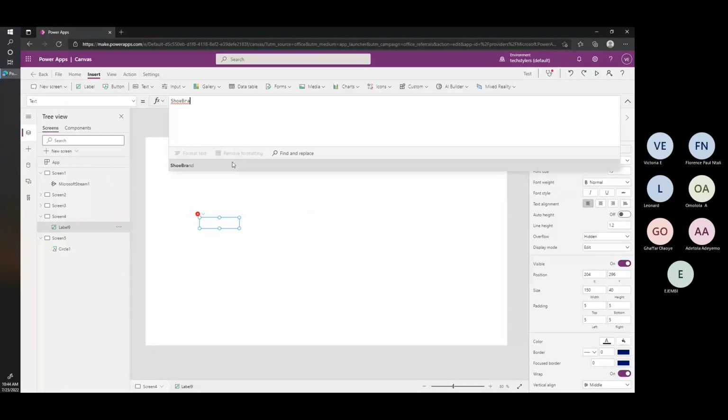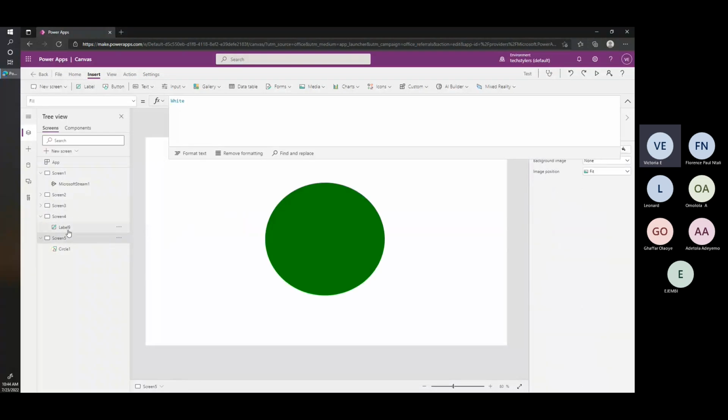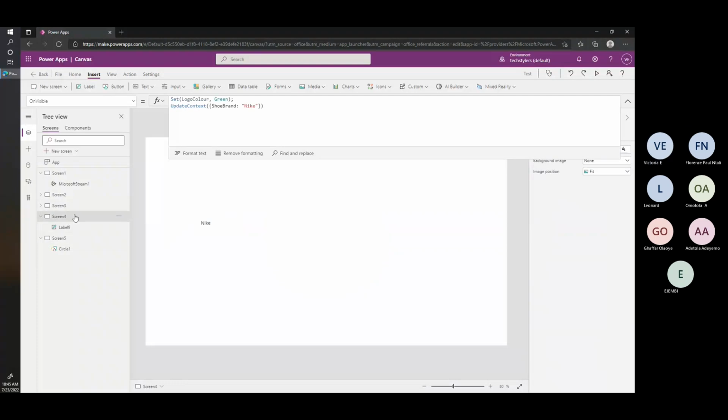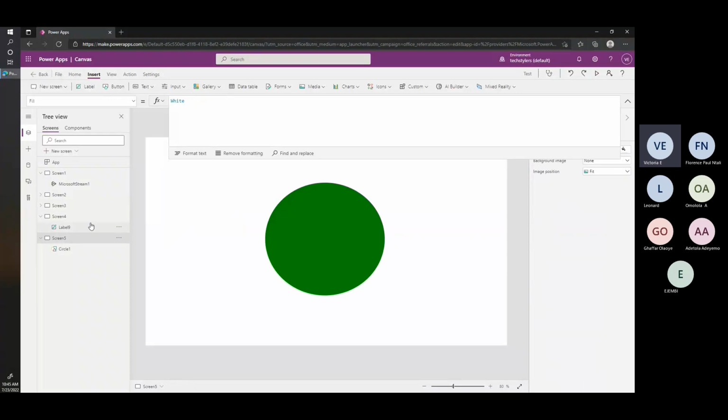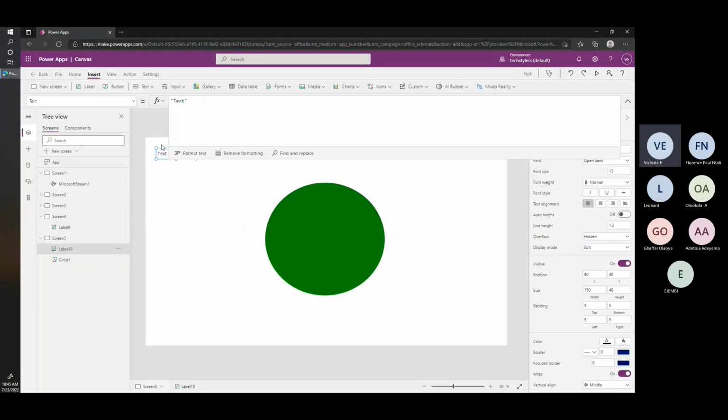Now, I have to go away from this screen because I said on the OnVisible of that screen is when we should set the variable. Notice that I only have to reference shoe brand here. Now, when we come to screen 5, that is a different screen entirely. This is a local variable. Let's see if we can reference it in screen 5.